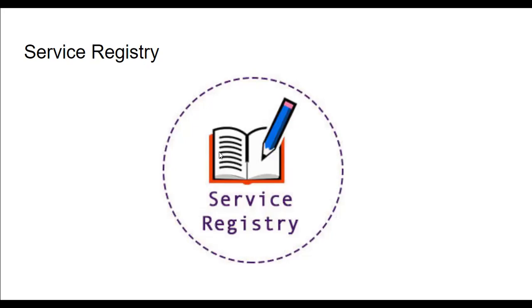In this particular problem, the service registry acts as a database of services and their instances. Service instances are registered with the service registry on startup and deregistered on shutdown. Clients of the service router query the service registry to find the available instances of a service. Some of the famous service registries include Apache Zookeeper, Eureka, etc.